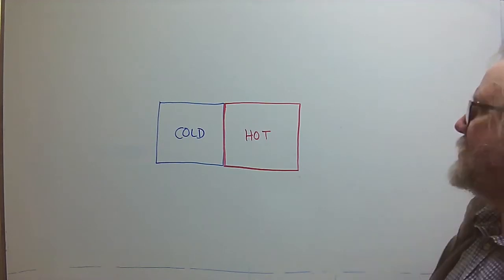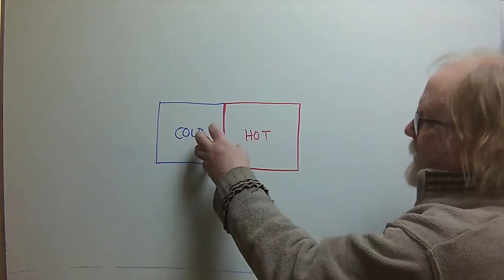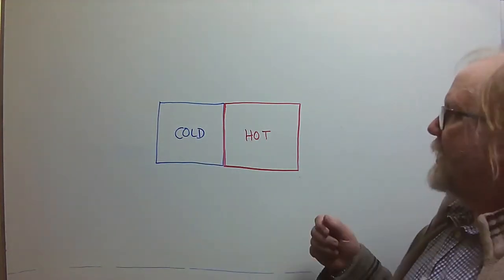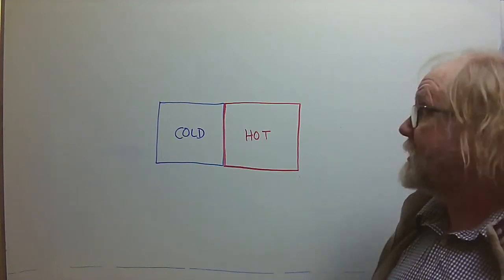You can't imagine that it would ever happen that as all these molecules randomly vibrate, that it would force the heat to concentrate in one particular place. Common sense just tells you that the energy doesn't behave like that, that it will tend to become more spread out because of the random nature of the process.